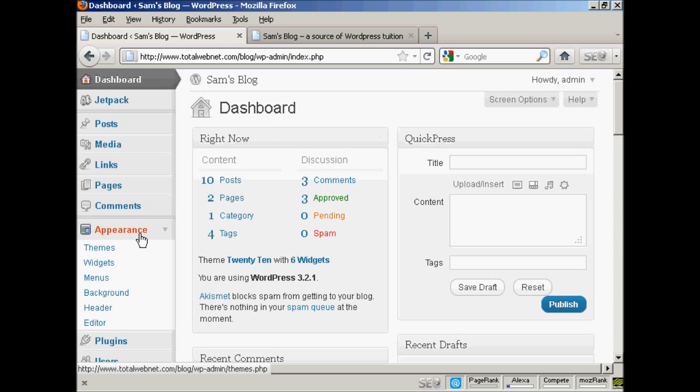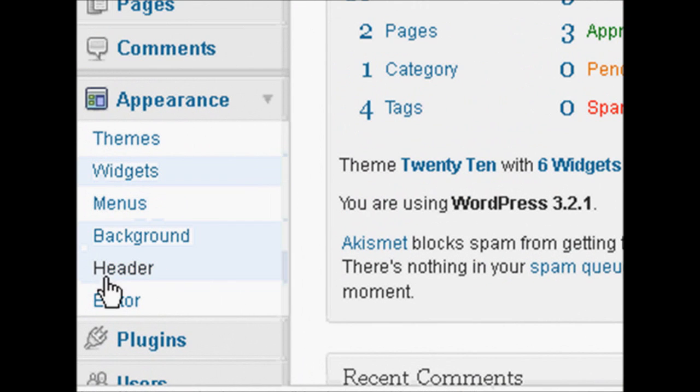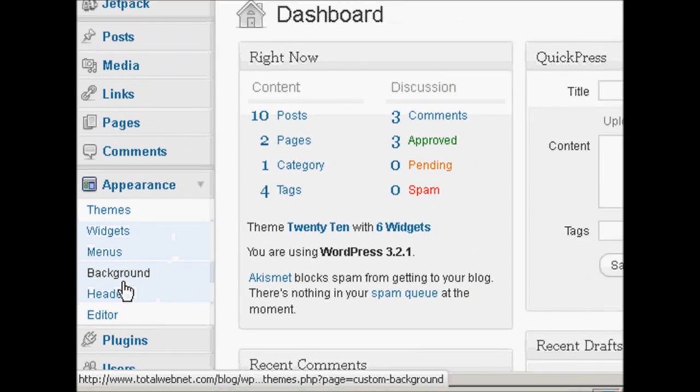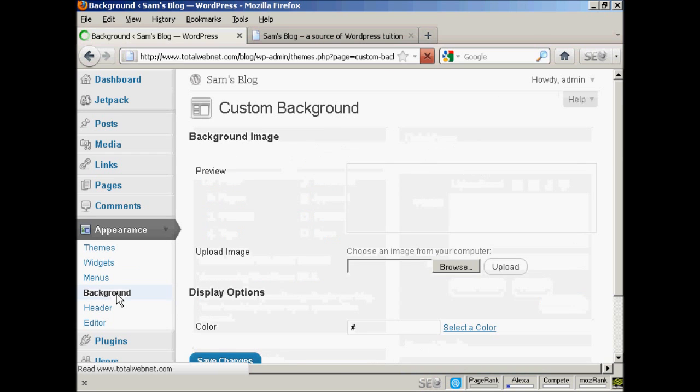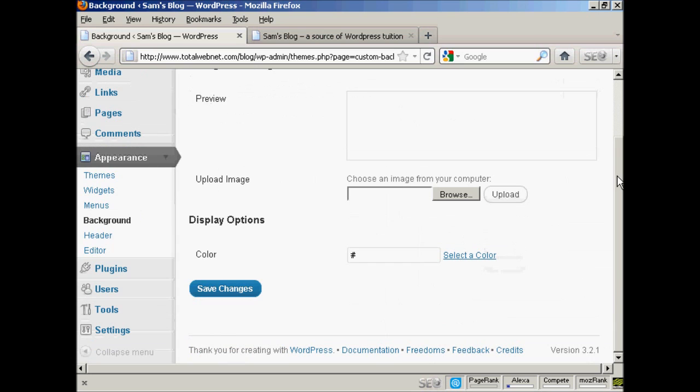What we're going to do here, if you come down here to Appearance, these two settings here, background and header, are the ones that we are going to alter in this particular demonstration. Let's click on Background. I'll just scroll down to the bottom here.